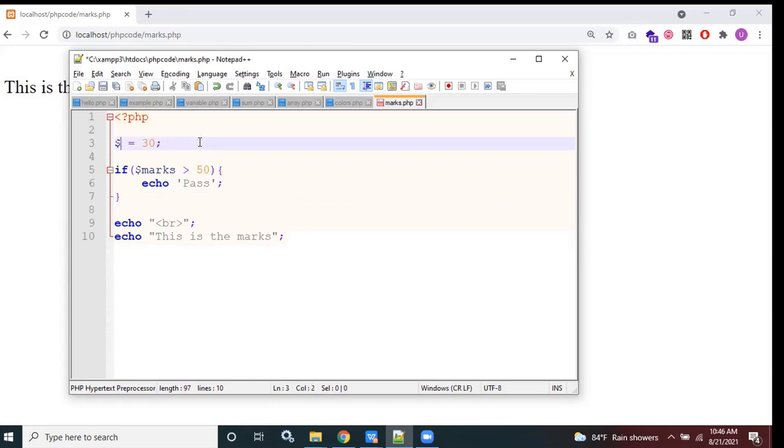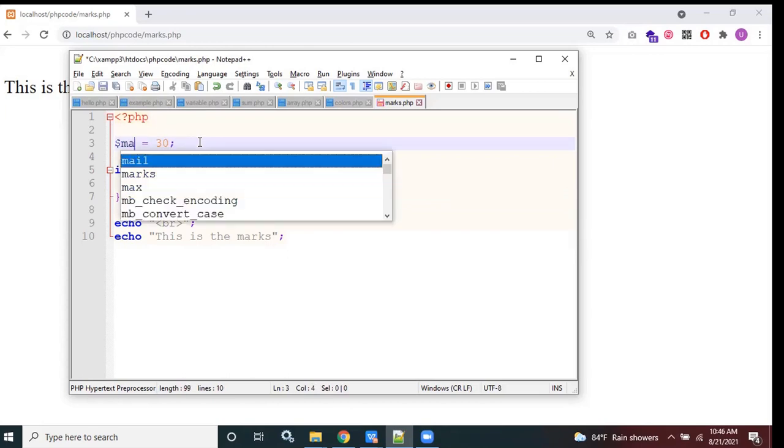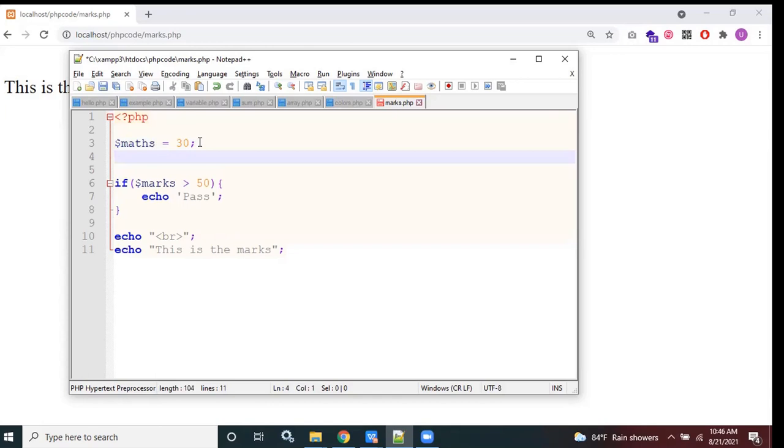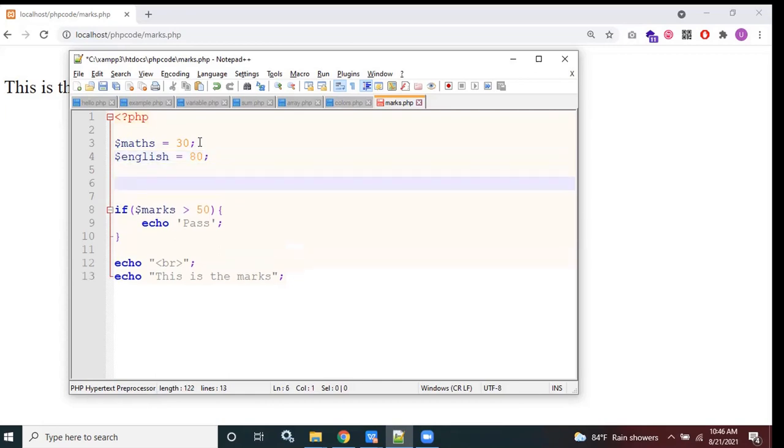Let's say dollar maths 30 and then dollar English 80. Okay, then what we have to do, we have to calculate the average.